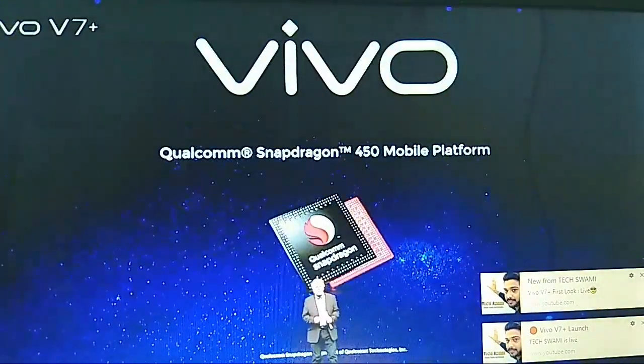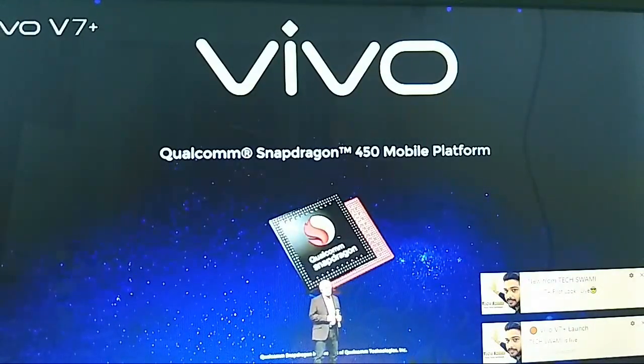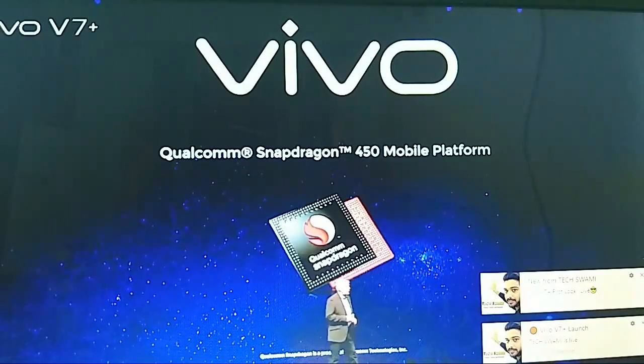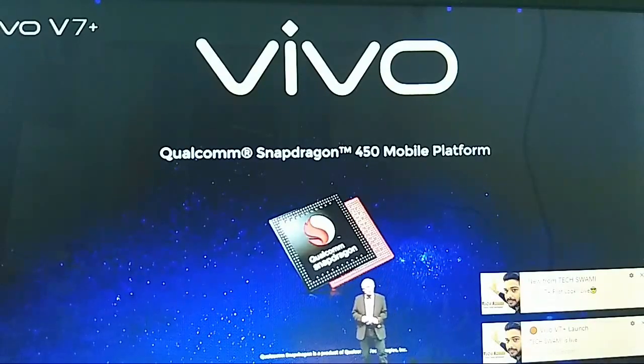A couple of very strong and powerful presentations. It would be difficult to follow that, but I'll try. First, I'll say thank you for including Qualcomm today in this event, and congratulate the entire Vivo family and the specific V7 Plus inventors at Vivo for putting together such a powerful product. And this is just a continuing journey between Qualcomm and Vivo as we share a lot of activities together in Southeast Asia, China, and of course, the significant activities that we do together here in India.